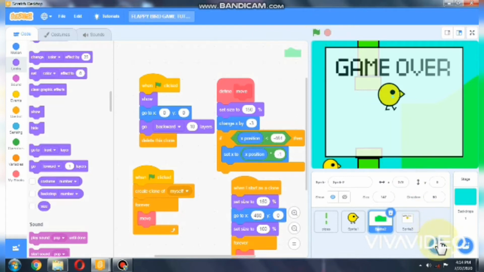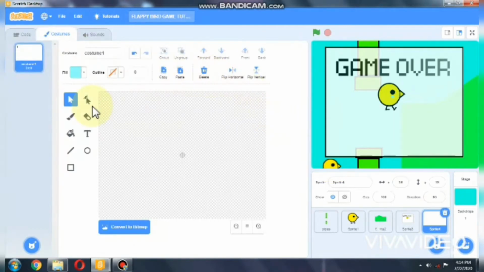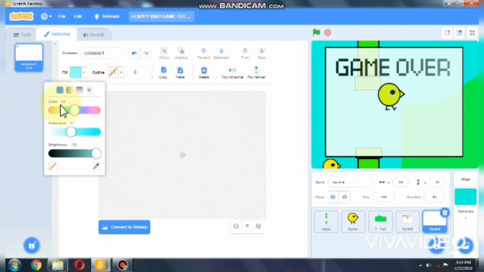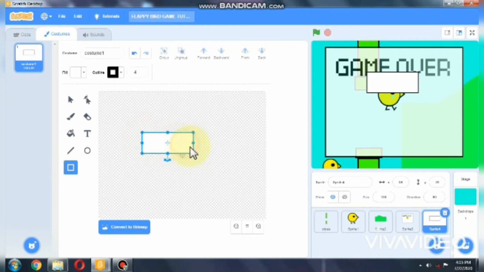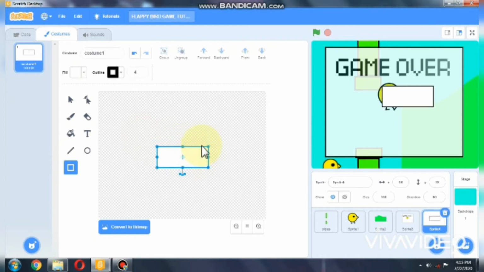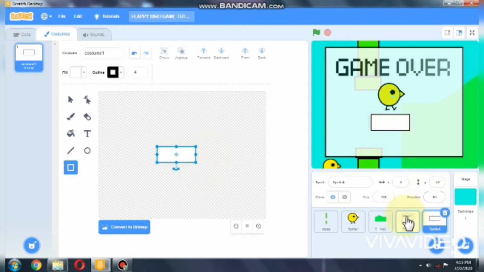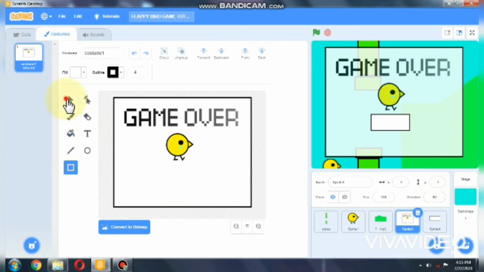So let's get started. Let's paint a new sprite. Minimize the size, and let's make it bigger.